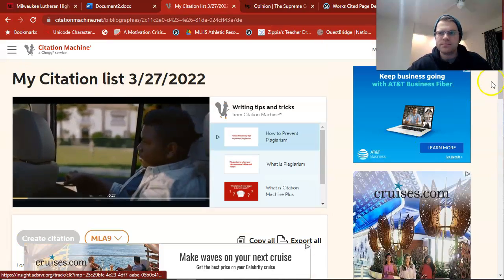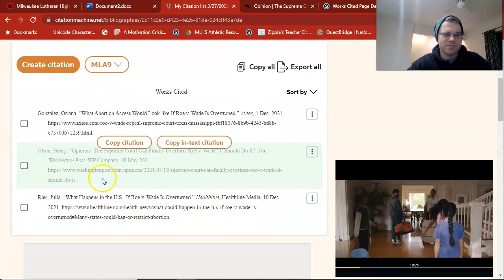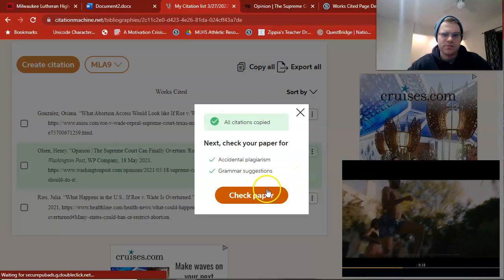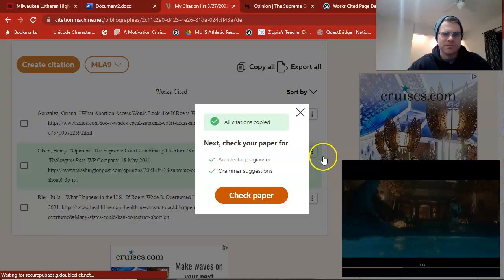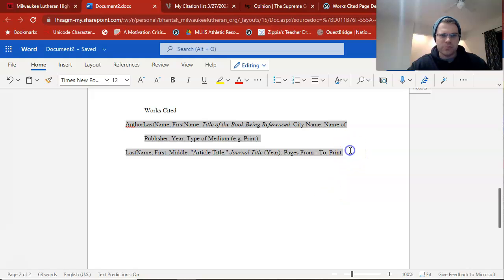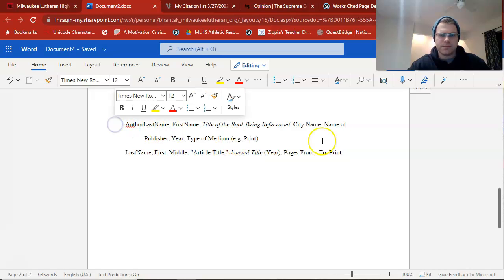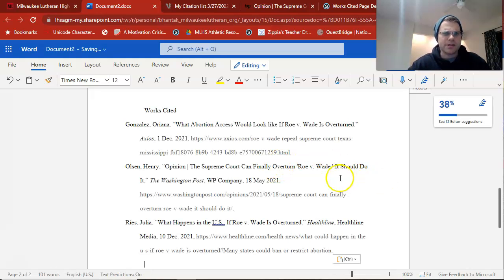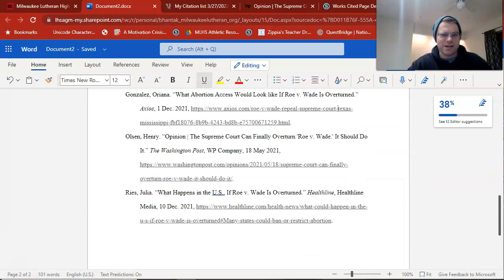Complete citation. Let's see if this... And it did go in alphabetical order. Perfect. So I do want to see, actually, if copy all works. I don't need to check for accidental plagiarism. And let's actually see how well that works in my document. I'll leave the title Works Cited there, but I can get rid of these placeholders. And actually, yeah, even the indenting is perfect. I just want to center this. There's a tab there. Bang, and I have a nice looking Works Cited page there as well.